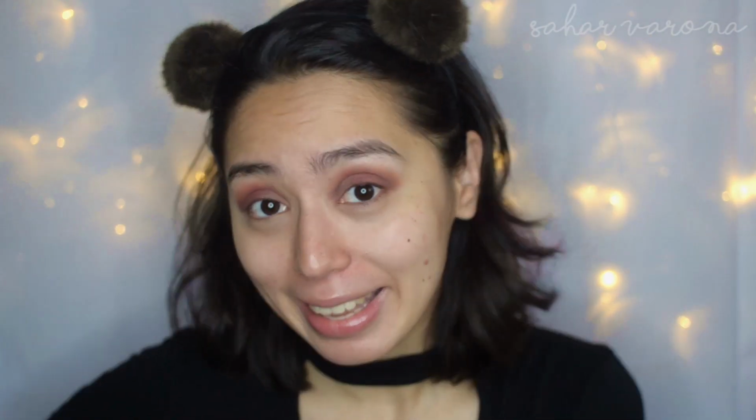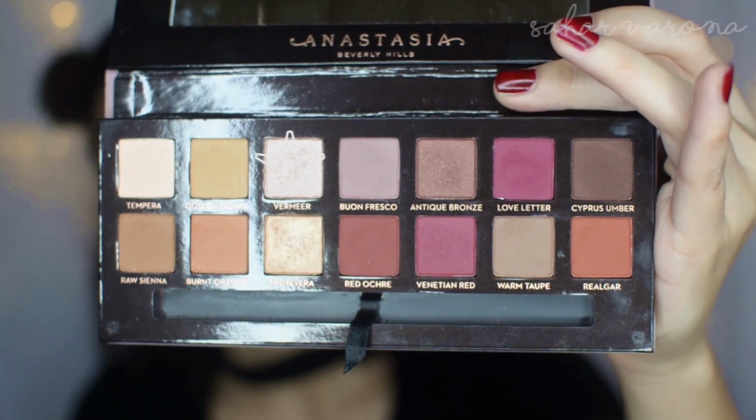I'm going to be taking in Antique Bronze, and that'll be my lid shade. Oh wait, it's too dark. Okay, that's Antique Bronze on my lids, but I think it's too dark, so I'm going to be cleaning this brush on my leg and going in with Vermeer, which is a really nice, really light shade. It did change the color a little bit because of Antique Bronze, but that's okay. So you guys can definitely skip the Antique Bronze step. You don't need that step. So next we're going in with Vermeer again.